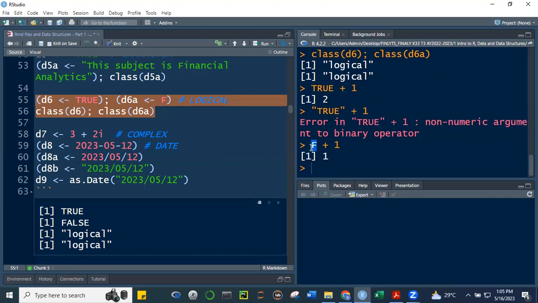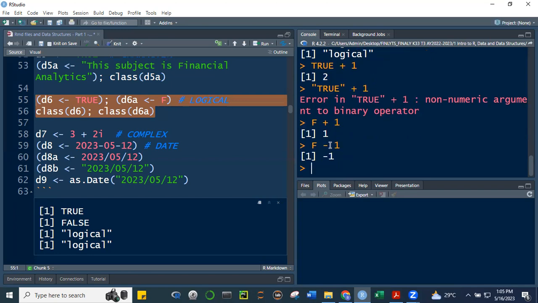Because F is considered as FALSE, and FALSE is assigned a 0 value. So 0 plus 1 is 1. If I made it F minus 1, we know that the answer will be... oops, sorry, this is 0 minus 1, so that's negative 1. I just wanted to point out that that's one difference between a logical value and a character value.